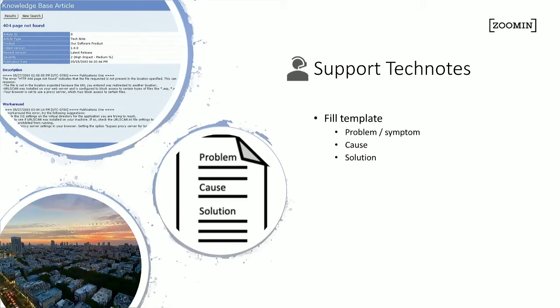Well, when you open a tech note and you need to fill one in, okay, you go to your KB tool site, you look at this template, and this template is very clearly divided into the title, which might be the problem description, and then a description of the problem or the symptom, perhaps the cause, and then the solution, or maybe it's not called a solution, it's called a workaround. But this is basically the format that you would find in all of these support tech notes.